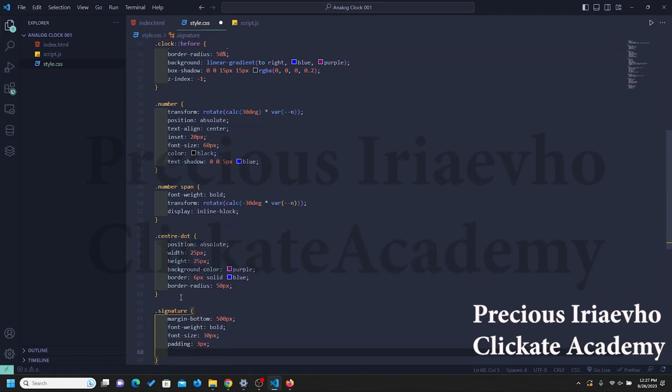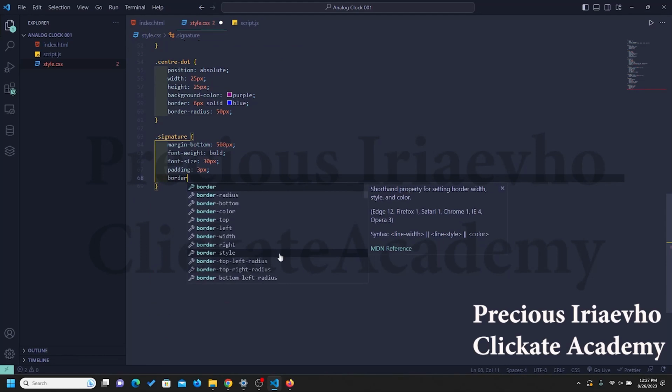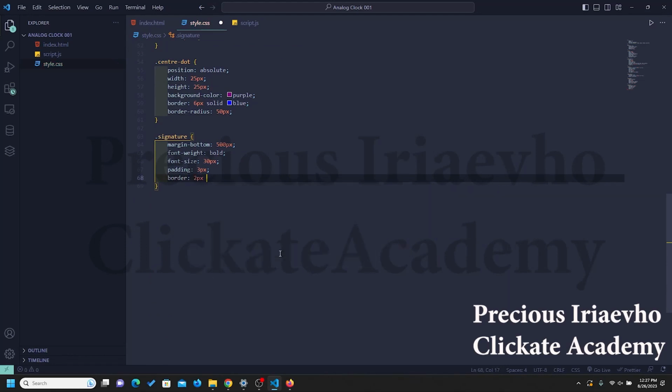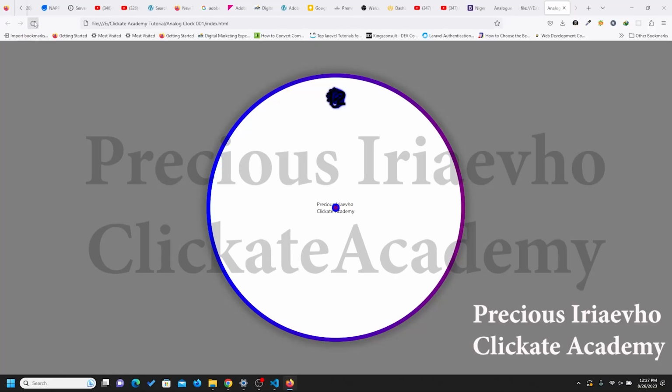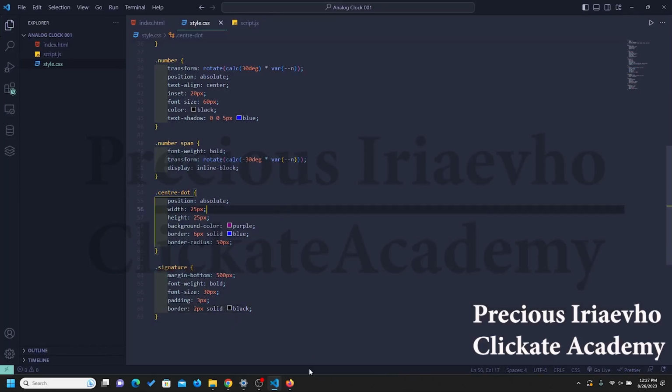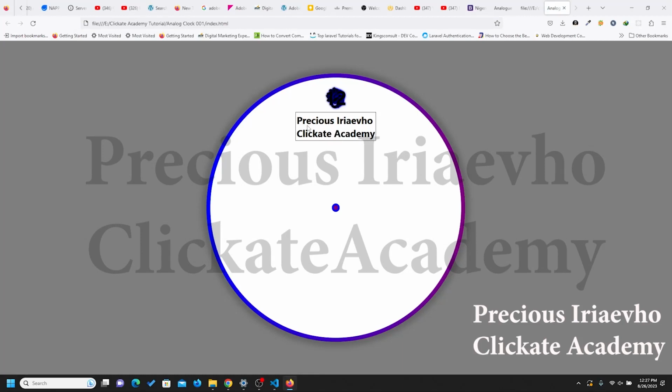So you see, CSS is beautiful. It makes everything come to life. So padding of 3 pixel. Then I also want a border of 2 pixel, which should be solid and black. Okay, so let's see what we have now. I always forget to save. So I'll reload this. Good. It's at the top now.